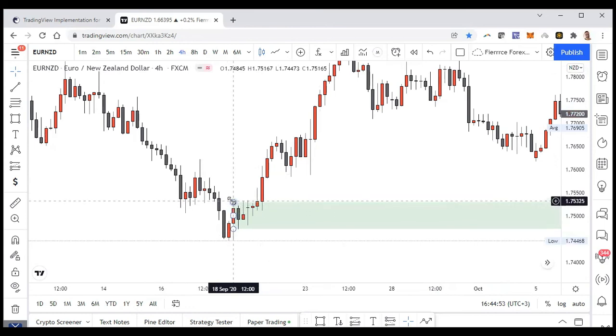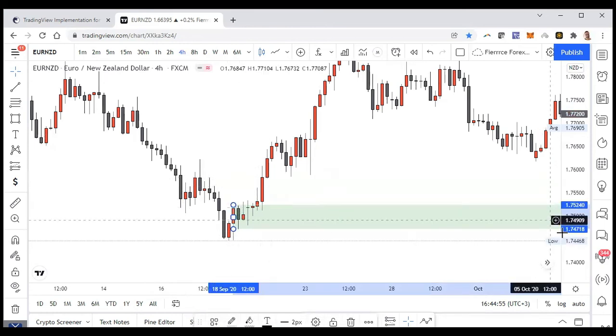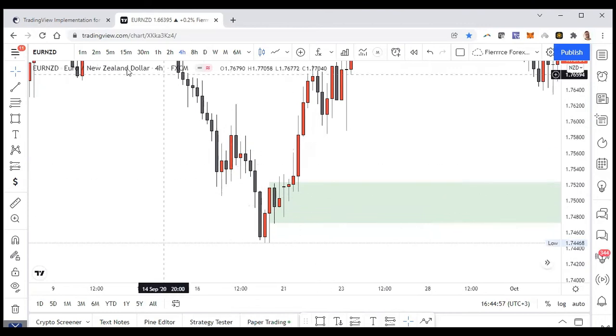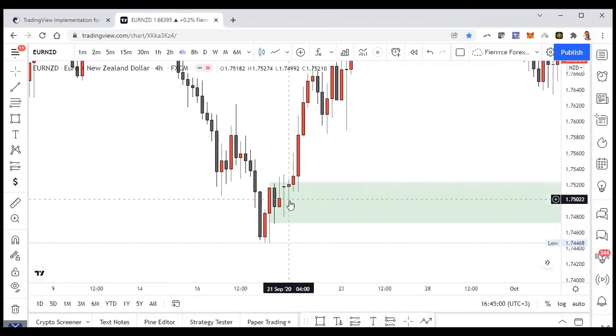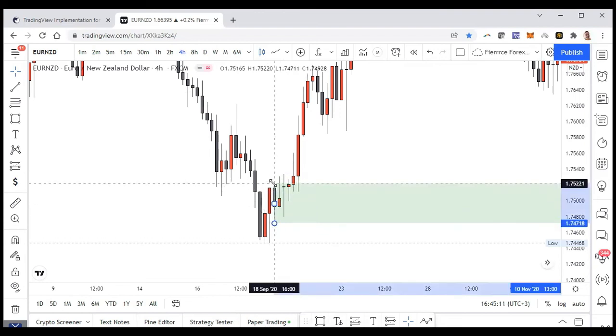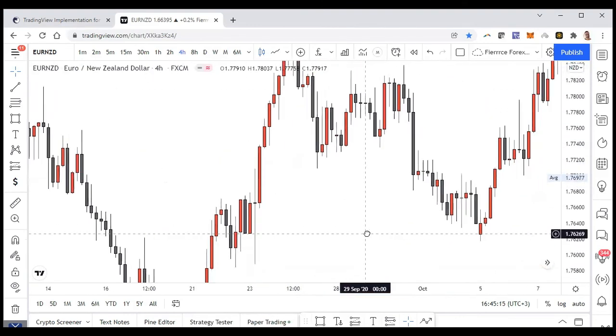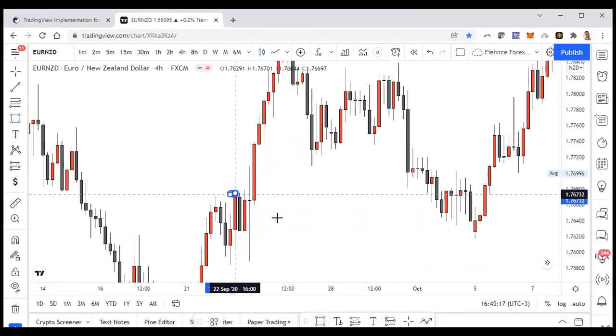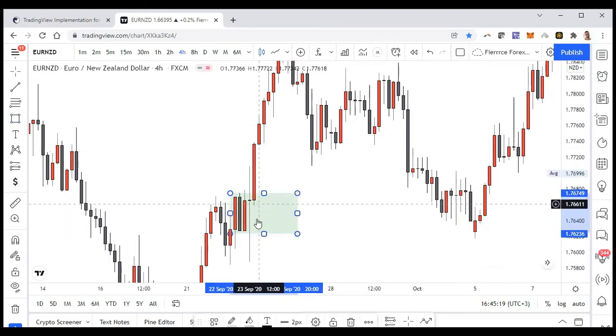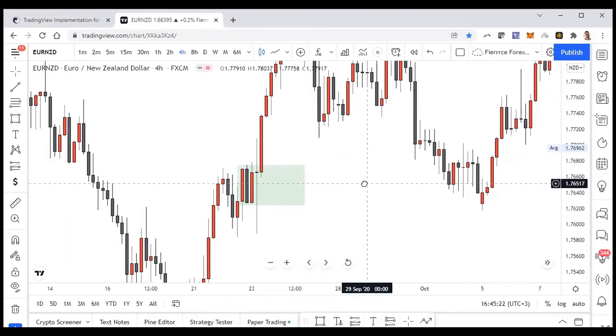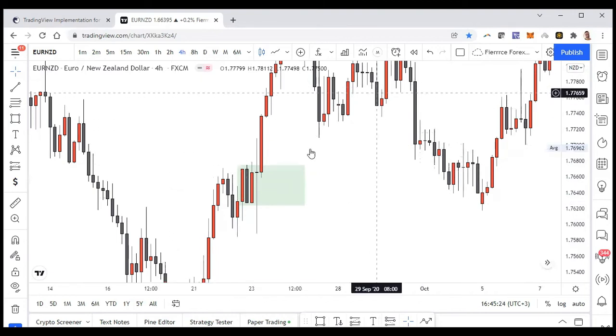So in this case, it could be this one, but if I was to refine this and go to a lower time frame, guys, I would probably see some demand zone on this candle here. So probably I would make my demand zone this one, but for argument's sake, just so you guys understand, this is my demand zone over here, and yes, it was traded through. Again, I can't see lower time frame because I'm very high up.